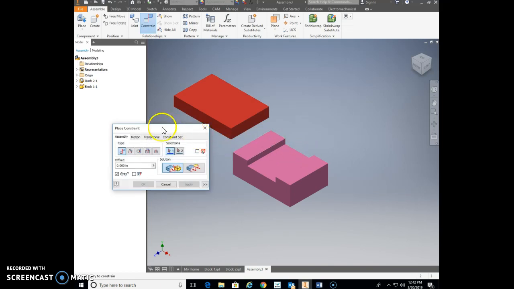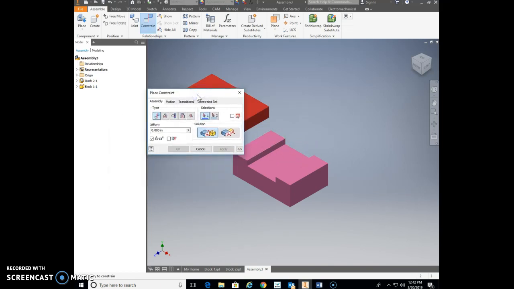And we're going to look at some of these options of constrain here. Constrain has a bunch of options to it. So first off, if I hover over this first option that's highlighted, that's called a mate constraint. With a mate constraint, you have 2 different options: mate, and mate flush. So, take your 2 hands in front of you. Clap your hands together. That is a mate. You just mated your 2 hands together.